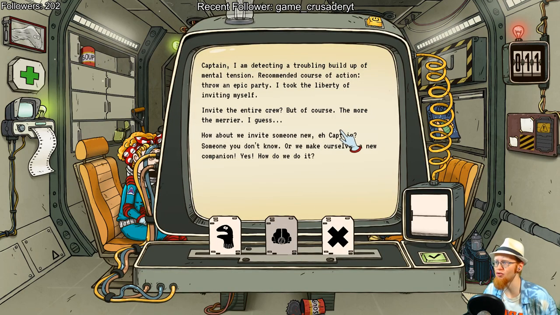Captain, I'm detecting a troubling buildup of mental tension. Recommended course of action, throw an epic party. I took the liberty of inviting myself. Invite the entire crew? But of course, the more the merrier, I guess. How about we invite someone new, eh, Captain?